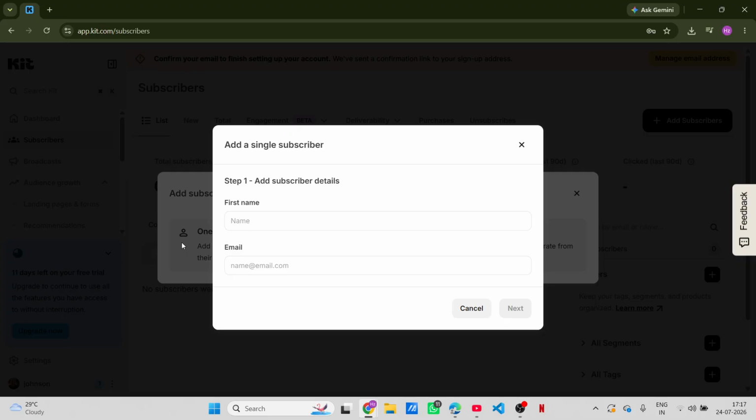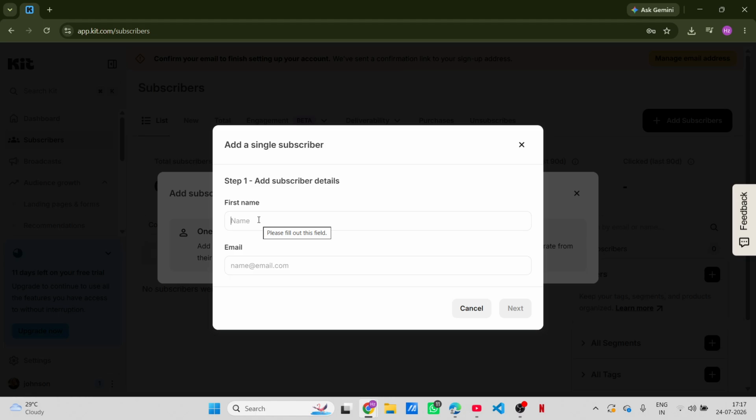After you're done filling in all the information, look for the Add Subscriber button at the bottom of the form. Click it, and voila! You've just added a new subscriber to your list. Now there are a few more things to keep in mind. If your new subscriber is opted in through a form on your website or another platform, they will automatically be added to your ConvertKit account, provided you have everything set up correctly. To make sure this is happening seamlessly, check if your form is connected to the correct ConvertKit account.